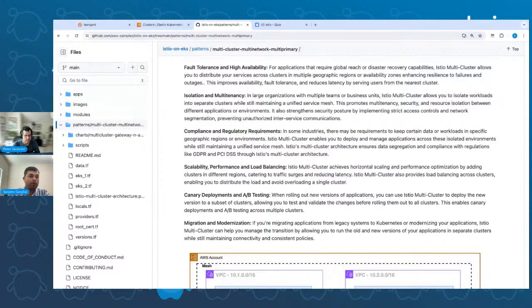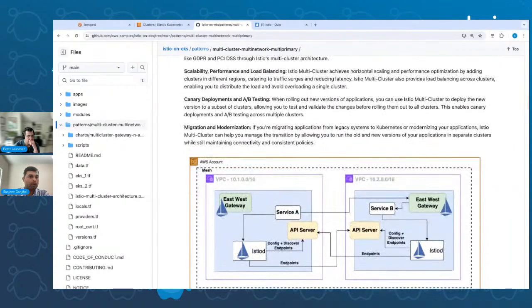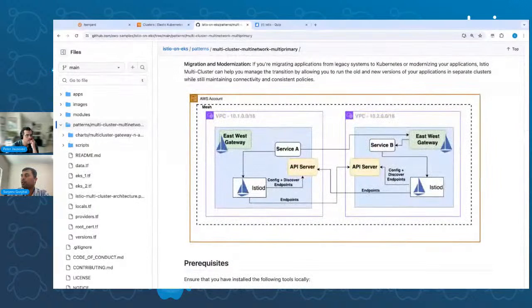And if you're modernizing, like doing a strangler-fig pattern where you want to move your monoliths to microservices, multi-cluster might be beneficial, because you can run your monoliths in one cluster, slowly start migrating, and make them part of a service mesh. So migration and modernization is another aspect where customers are looking to explore this pattern. And to talk about the architecture.